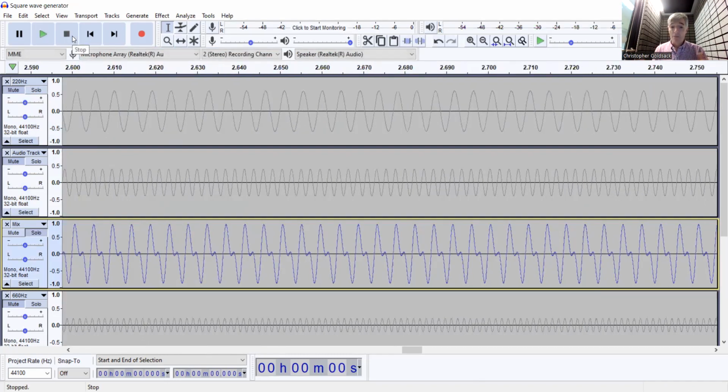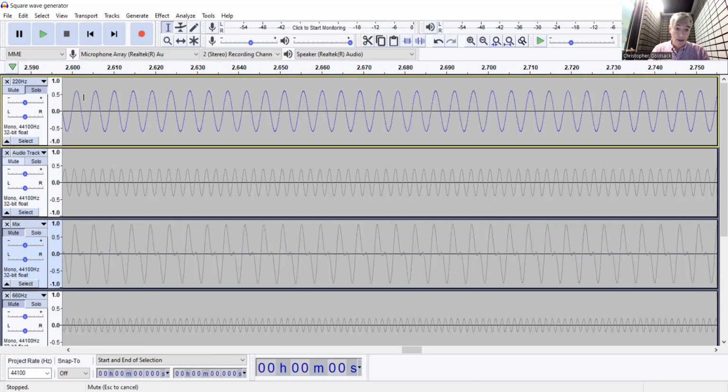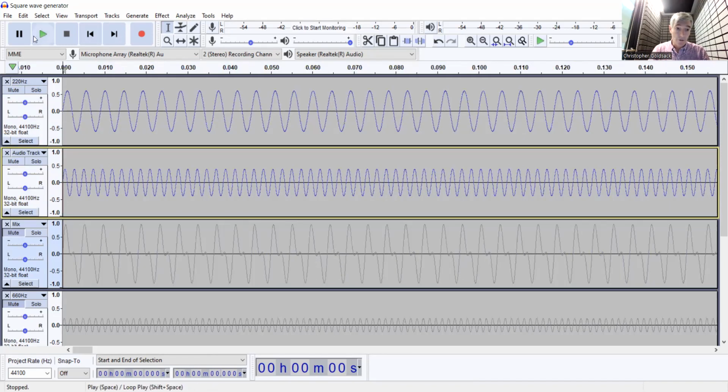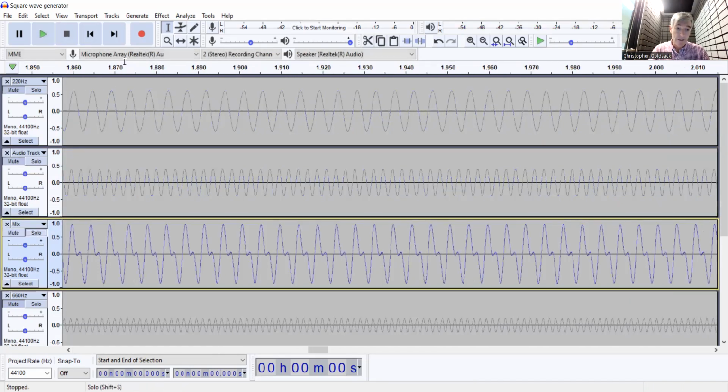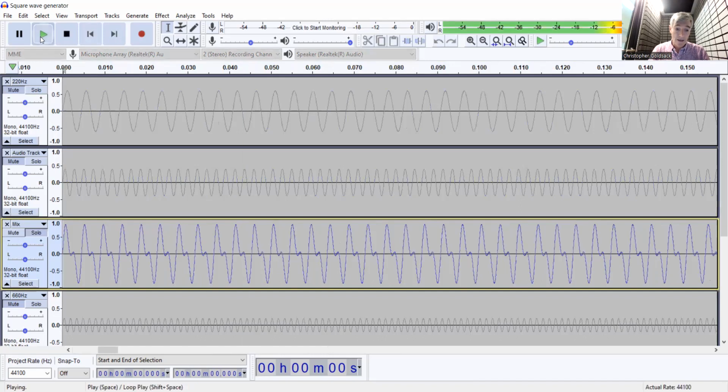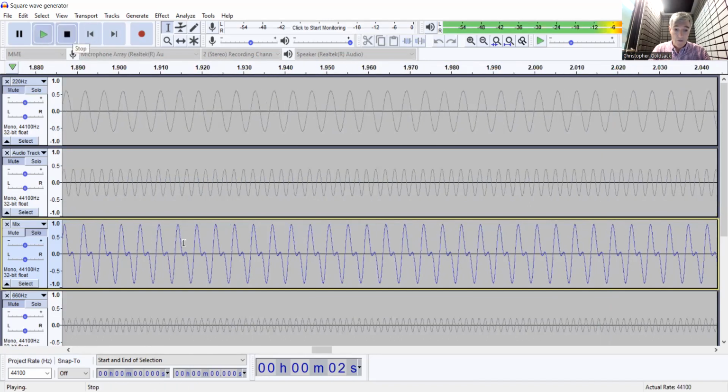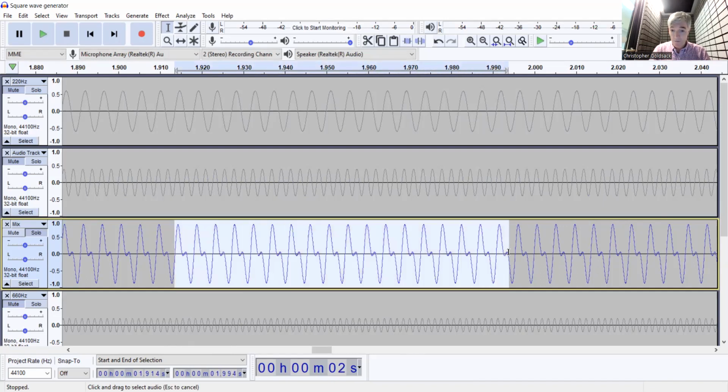Not a very pretty sound, but it's less bland than the previous one. It is the same as if I were to play these two simultaneously. I've muted all the other ones and left these two to play. So the top two played together sound exactly the same as this track, which has those two blended in.